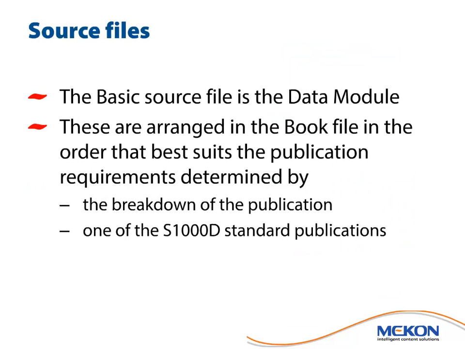Now, the basic file which contains the data that we use in the book is of course the data module. But the order in which you have them in the book depends entirely on how you want to arrange the book. For example, you might have a book that's got a hardware breakdown. So each chapter would be a piece of hardware. So if we use the bike pack, for example, we can look at the actual frame of a bicycle, and in there would be the description of how it's made, fault diagnosis, maintenance, parts, and that sort of thing. And then we would have another chapter which would contain another part, like the wheels, for example. So we have a hardware breakdown. Conversely, we could have a breakdown which is entirely on information. So we would have a chapter which describes all the various parts of the bicycle.